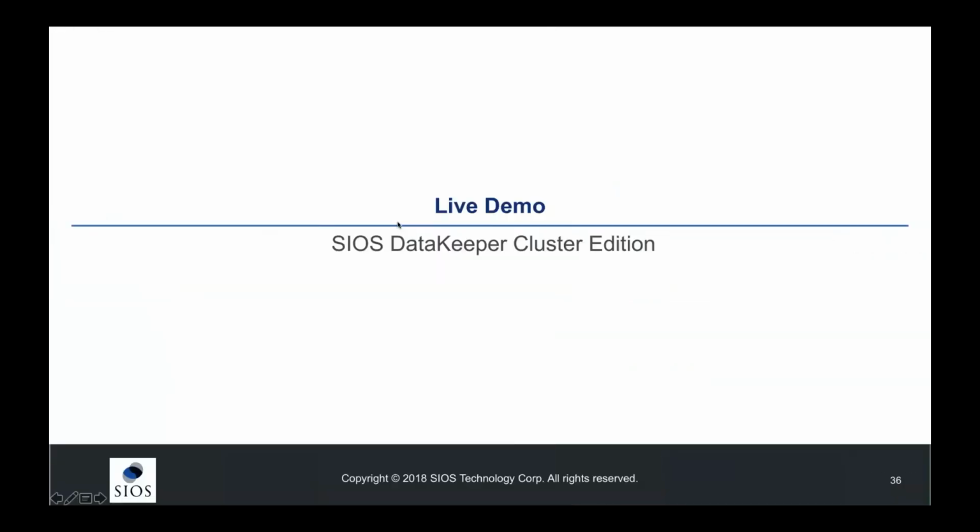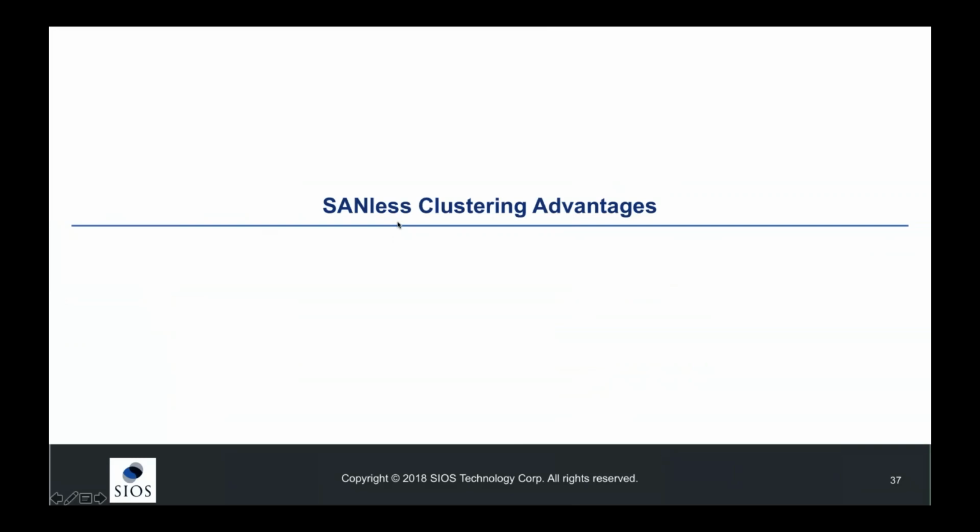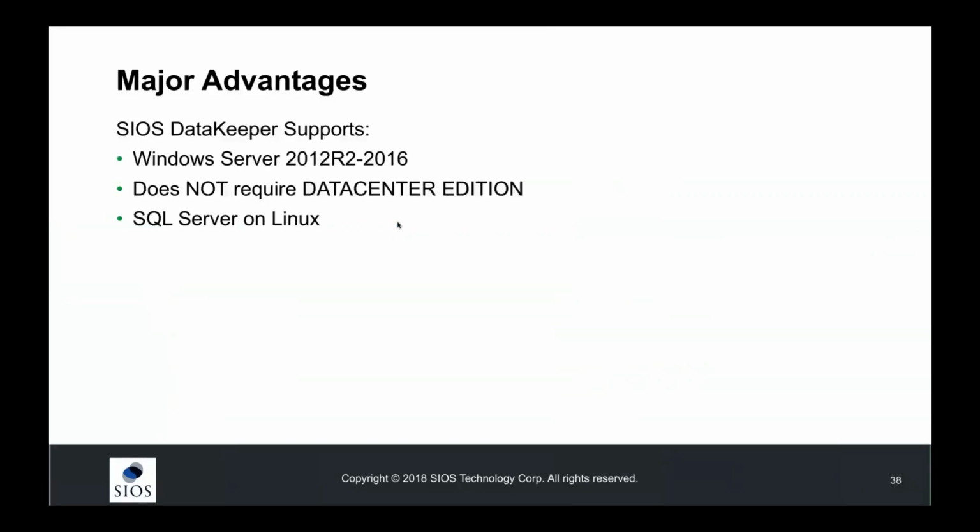We can pop back to the slides, but the big advantages here, anything from 2012 R2 to 2016, we do not require Datacenter edition. On a 2-node cluster, we don't require SQL Enterprise. We can go with 2 nodes of SQL and have that HA cluster up without the license overhead. And if anybody knows that Always On availability incorporates enormous license costs, especially if you're beyond the 2 nodes that force Enterprise licensing, those Excel sheet entries are very, very large.